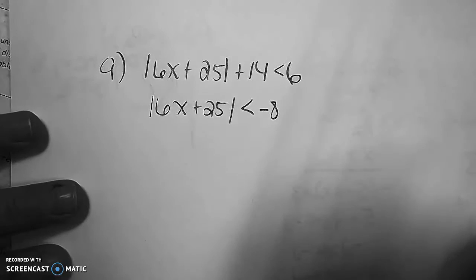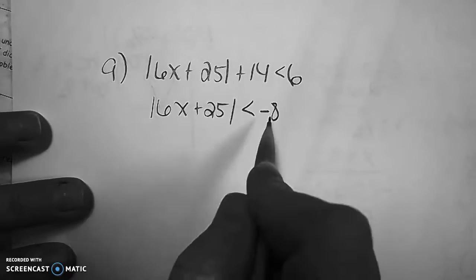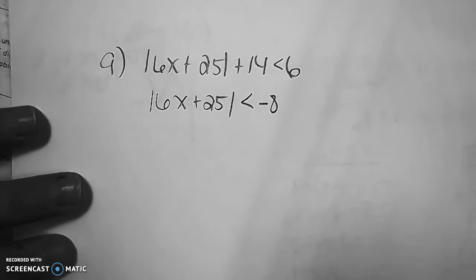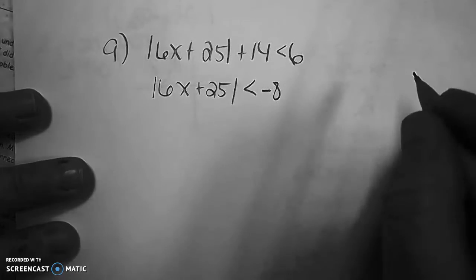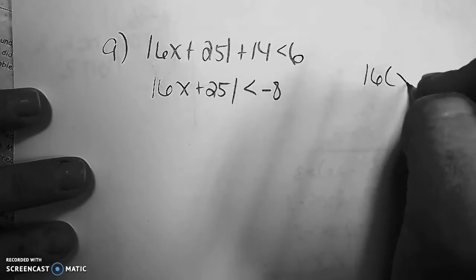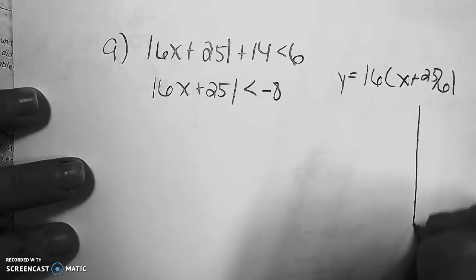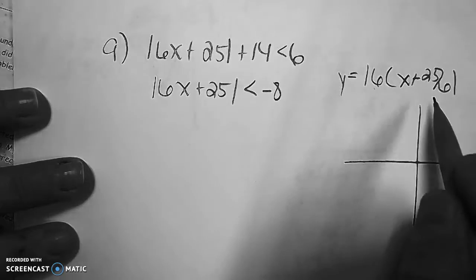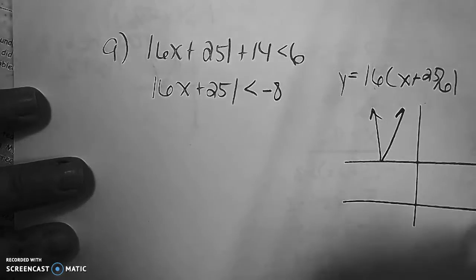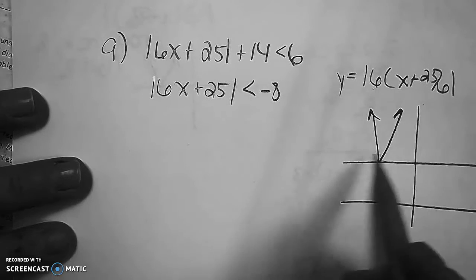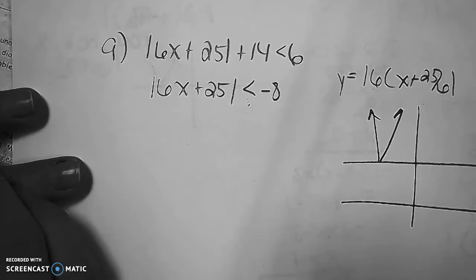You actually could have stopped here and told me, you know, absolute value is not going to be less than a negative number, so it will be no solution if you were doing it one way. You could also come over and sketch the graph. So I think about this absolute value graph. It's a horizontal compression and move left. So, I mean, it's going to be something like this, equals a negative 8. So we could see, where is the absolute value graph below negative 8? Well, it's not.